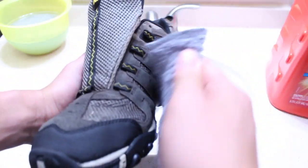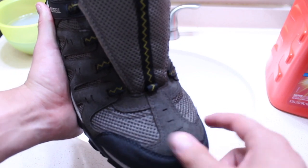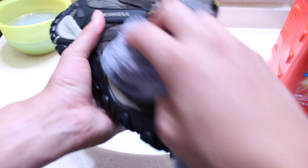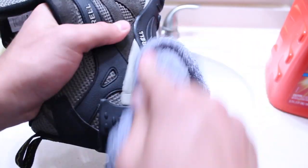This will go ahead and catch any of the loose water or moisture on the top of the shoe, and it's going to catch it with the rag. Now, if you were to swipe on the shoe, you risk the chance of ruining any material that's on the shoe or cause fraying on, for example, the suede up here. So we do not want to swipe on the top of the shoe, we just want to pat. Now, for the parts like the plastic or rubber, we want to go ahead and swipe that because we can get any of the dirt or debris that is still left over from the cleaning and rinsing phase.